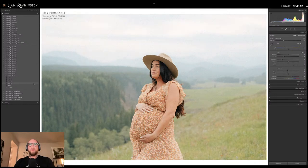We've got Dreamy, again, adding that softness. And actually, I think that looks really nice across this whole image. Yeah, so I think we could go for that. I don't think I want to use grainy because I like the amount of grain set as default on this. And I don't think we need punchy. It does look nice if you prefer that more contrasty look, but I think for me, this looks really, really nice.